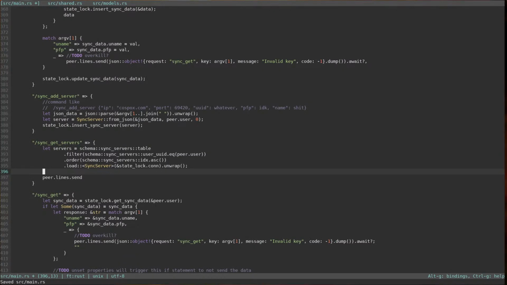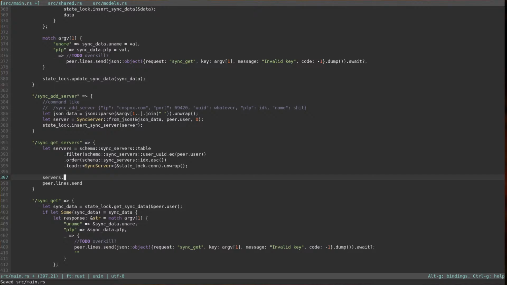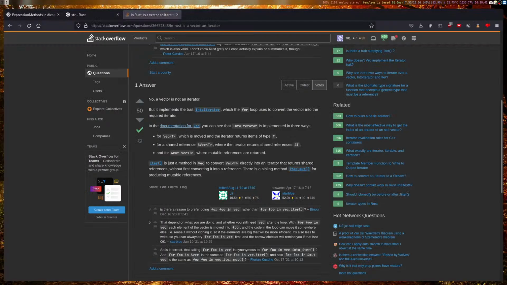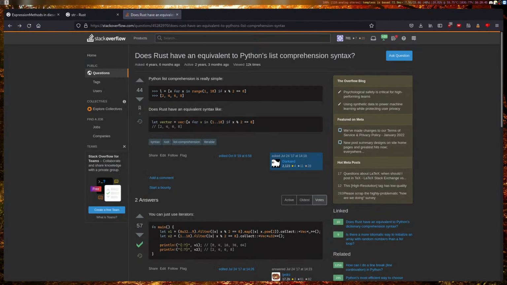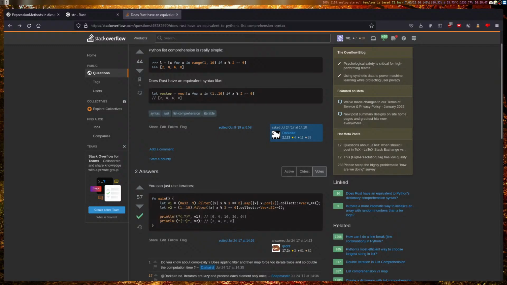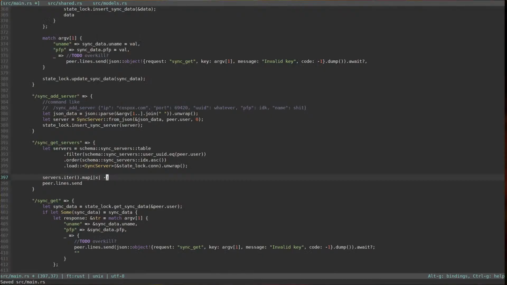Okay, what I really want to do is servers dot iter dot map. I don't know how the syntax of this works. Okay, it's literally just x dot to as JSON, I think.